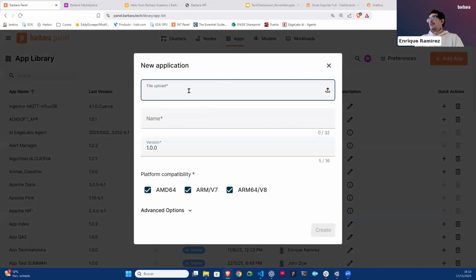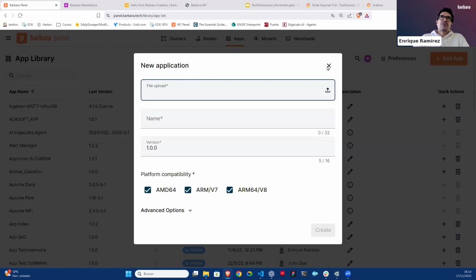What is the manifest? We are working basically with Docker Compose, okay? So every application we deploy is a Docker Compose that contains different services running in different containers in the edge node. What you should upload here is basically the Docker Compose of your application, describing the services involved, the network they use, and the volumes they use. So you work as usual when you are working with Docker, create this Docker Compose file, and upload it here. Then once you have uploaded the Docker Compose file, you can deploy the application to the edge node, okay?